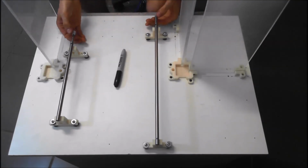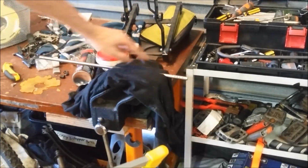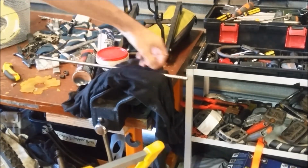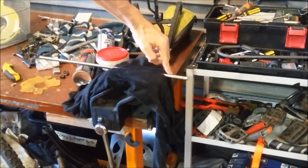And the next step is we're going to take them outside. It's going to be noisy, and we're going to cut them with a hacksaw. Here we are. We're just going to hacksaw. Now, when you're clamping these, just make sure that you use a rag or something to protect your chrome steel. You don't want to put big dents in it with the vise. So I'm just going to cut it to the mark we just marked.